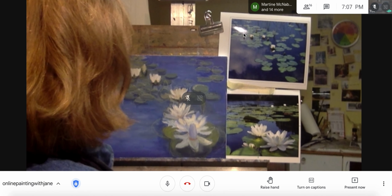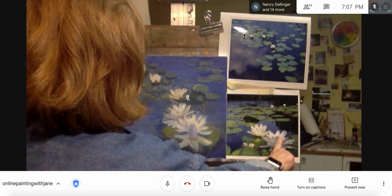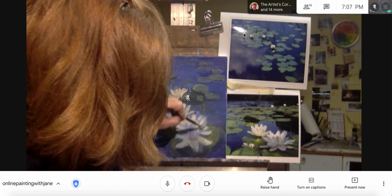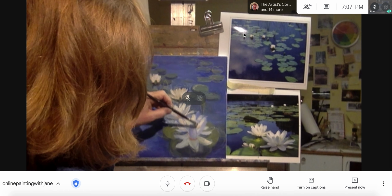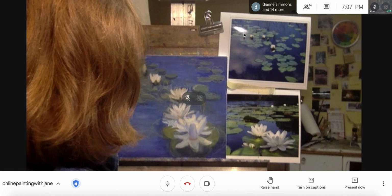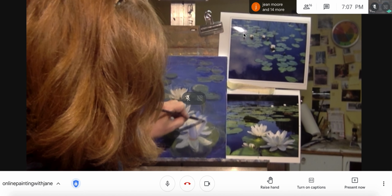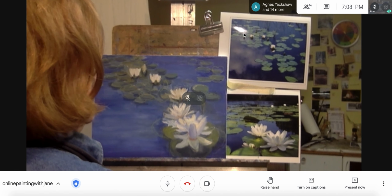Here's another petal over here. Again, this petal is in shadow at the bottom, but it catches light sort of at the top. So I'm going to put a little purpley blue gray right there, and then maybe a little creamy color right here on top. And so that it doesn't look like stripes, I'm going to just pull the light into the shadow and blend it a little bit. We will straighten up the edges in a minute when we put in the background.